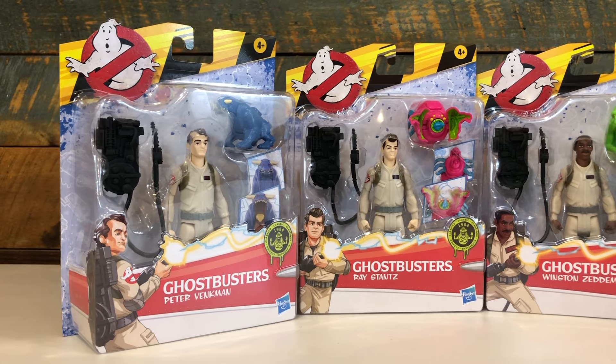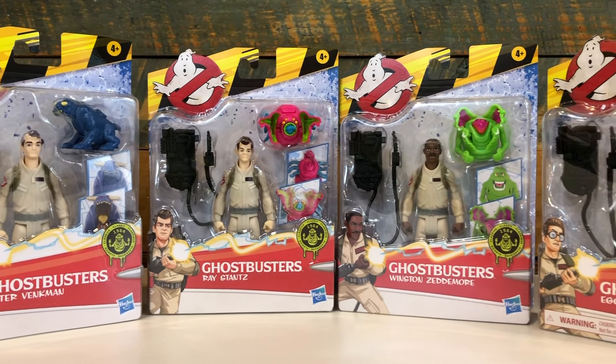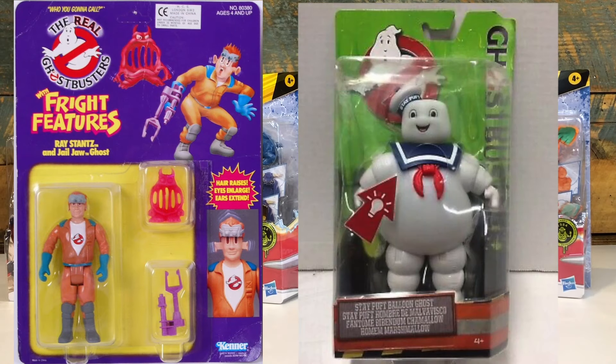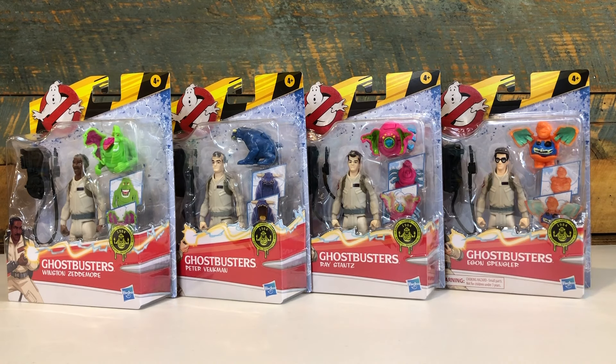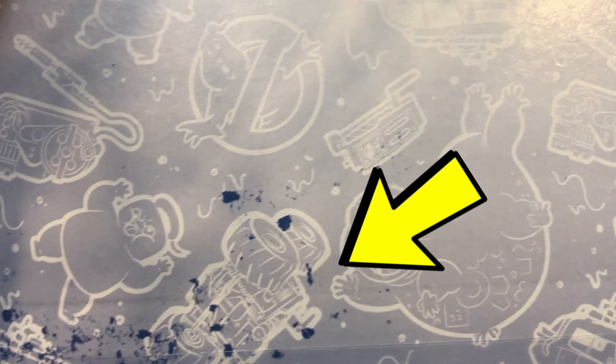Looking at the box art, I love what they've done with the Afterlife toys. It's wholly unique to this toy line, departing from the purple and yellow of the Kenner line, and the green and black slime motif that is in so much Ghostbusters merchandise. It features eye-catching primary colors with a new Afterlife Ghostbusters logo, a neat blue and white backer with different stylized GB icons, and I noticed there was a ghost trap which looked like it was on an RC car. Maybe this is something we'll see in the new Afterlife movie.